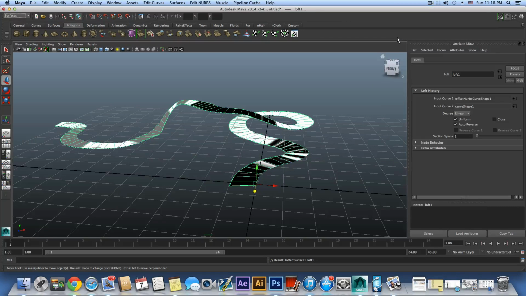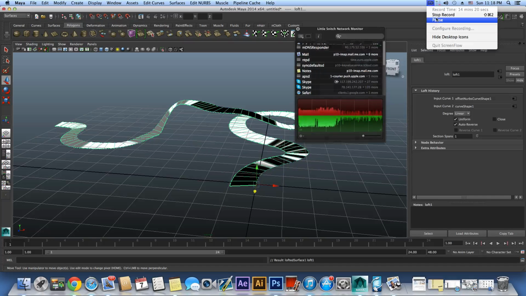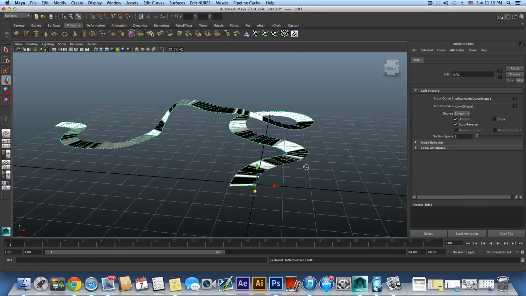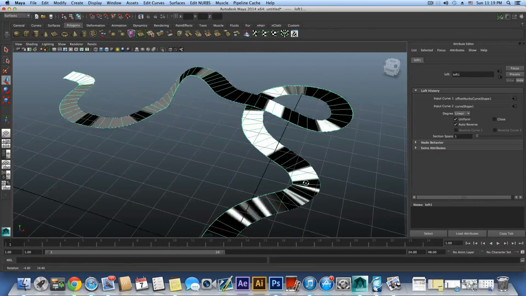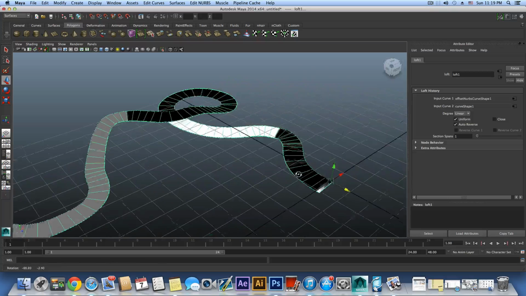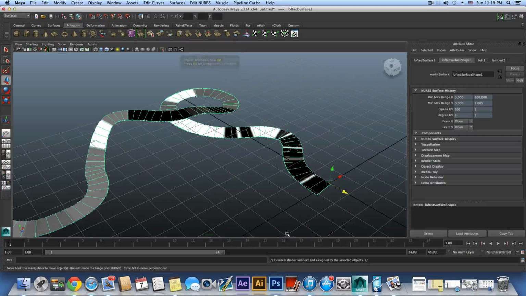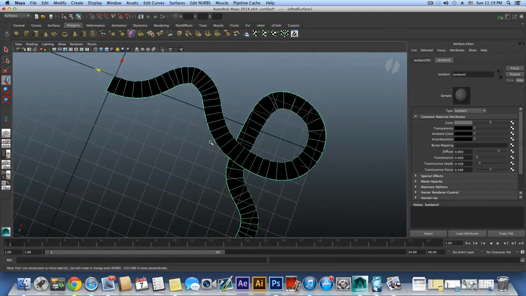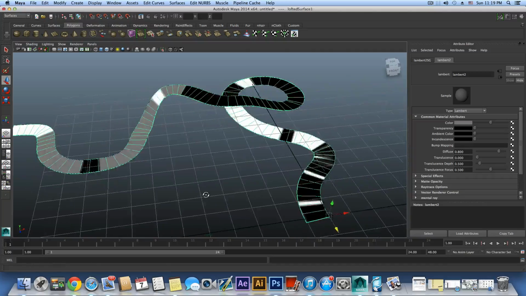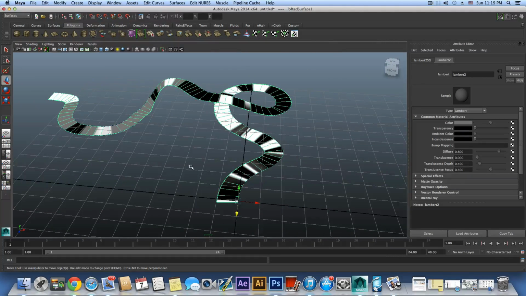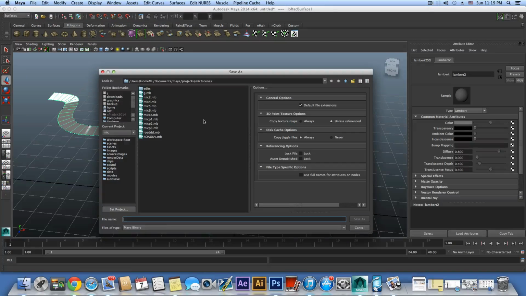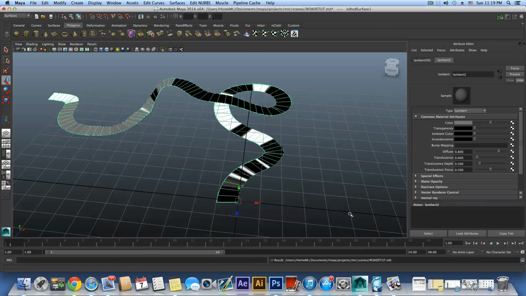Okay, and one more second. Alright, so I'm back. So this is what we are having right now, and I'm not sure what's going on here, but let me first try and add the Lambert material. No, it doesn't work. I don't know, Maya has some problems, okay, but let's deal with it later. Let's save this file, save scene as just roads. Sorry, I will try to save this and see if this problem comes again.